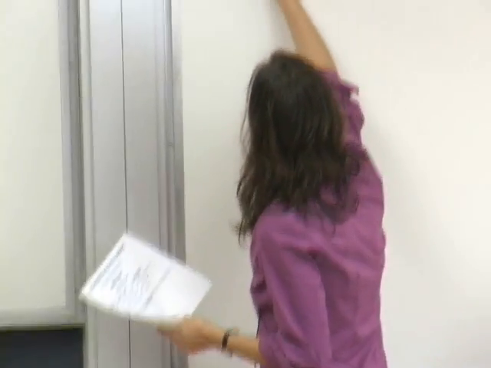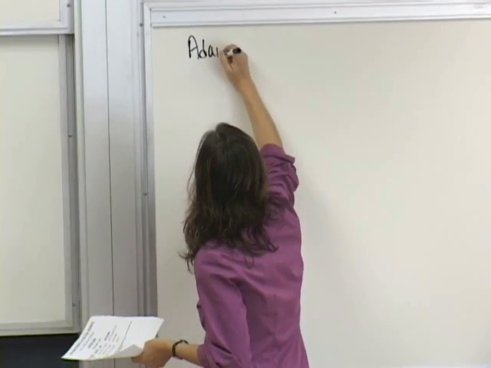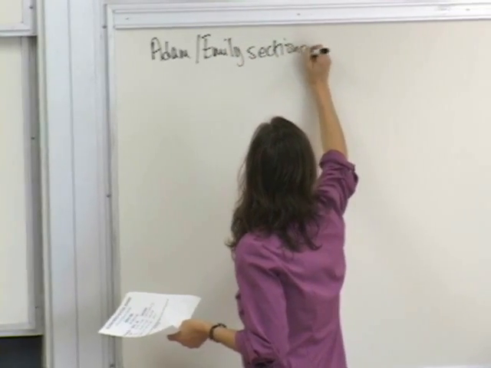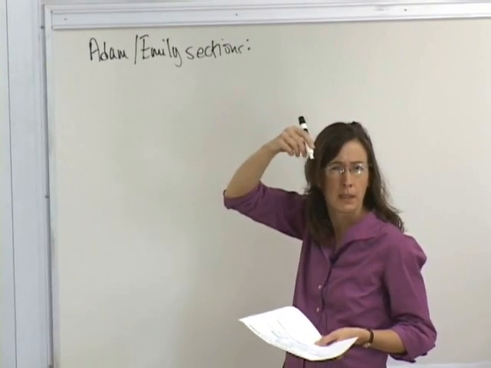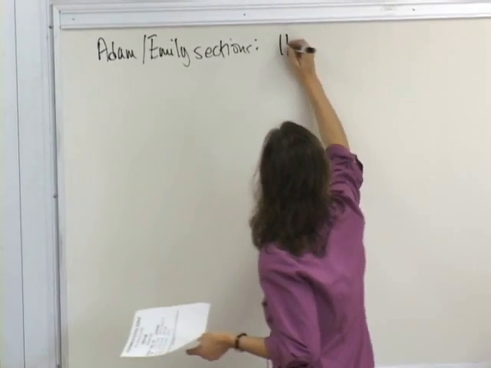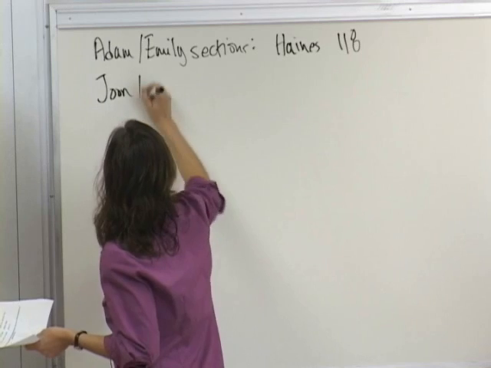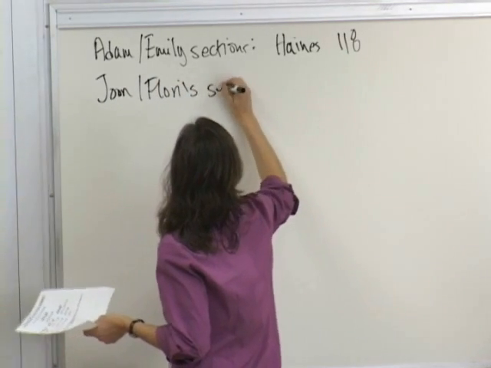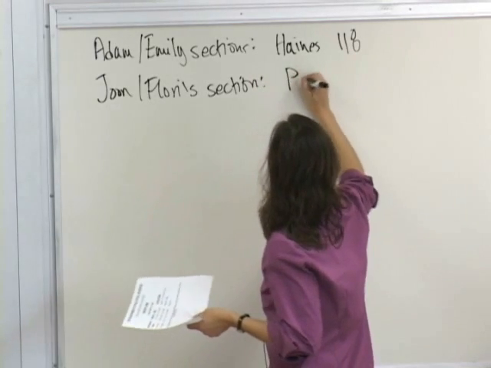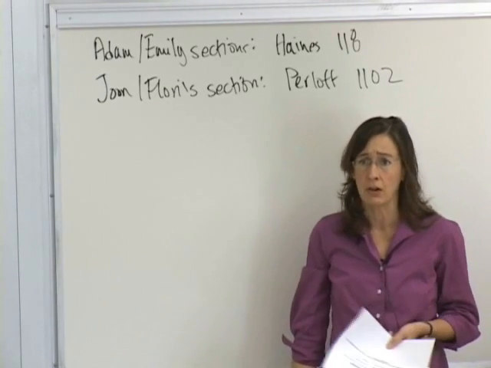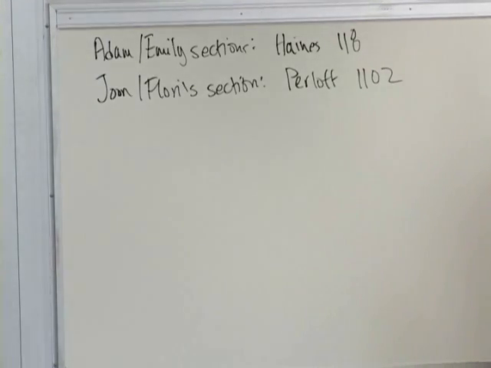Okay. Other logistical point that I want to re-emphasize is the rooms. So as I said, on Tuesday, if you are in Adam or Emily's sections, you'll take the exam here, right? I said you guys would be here, and June and Flory would be in the other room. Okay, here it says Haynes 118. If you are in June or Flory's sections, I'd like you to go to Perloff 1102. So we'll have more space. Okay, it's not going to be as crowded as it was during the midterm, and that's good for everybody.